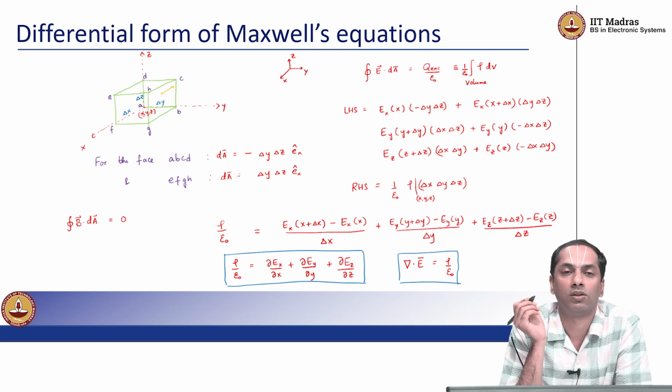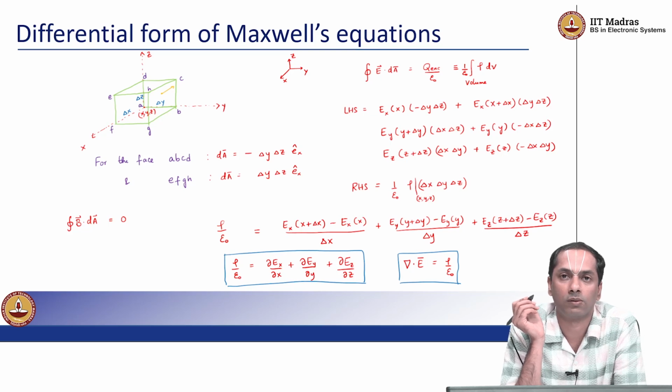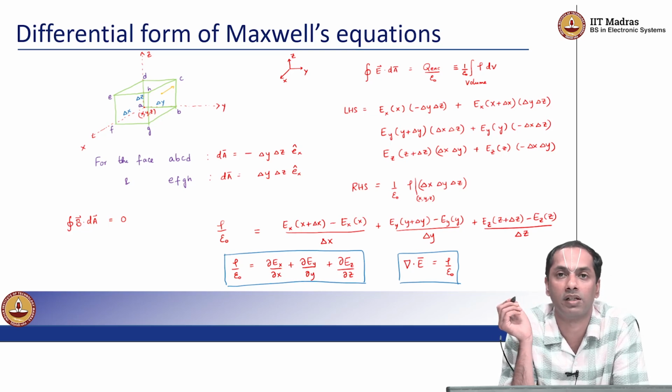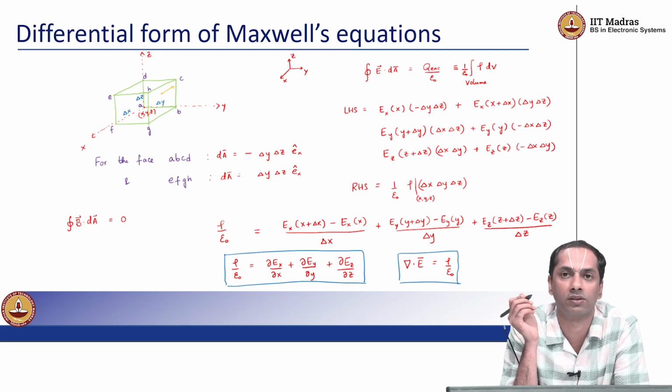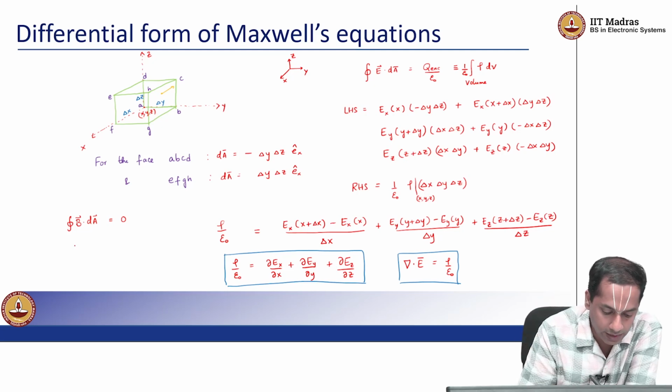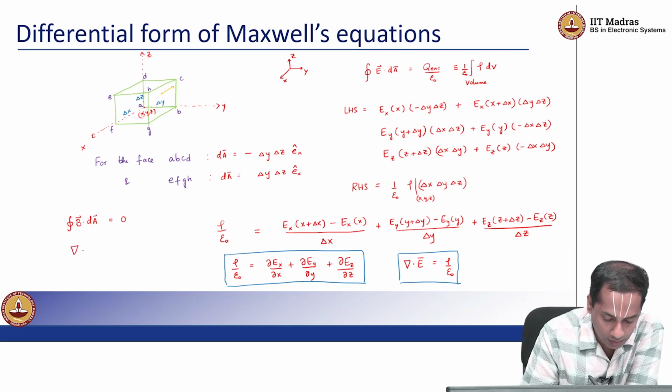Okay. So, the surface integral over a closed volume for the magnetic field is essentially 0. So, we do not even have this charge density rho and anything on the right hand side. So, it is just 0 on the right hand side. On the left, we see that the integral of E dot dA transformed itself to del dot E. So, we can readily say that this transforms into the differential form of del dot B equals 0.